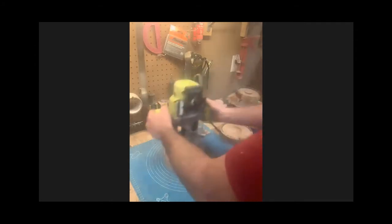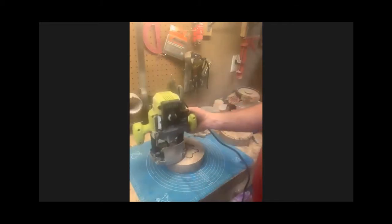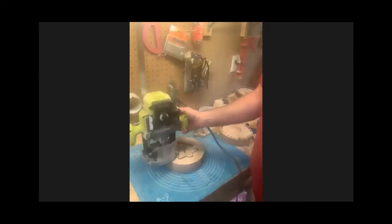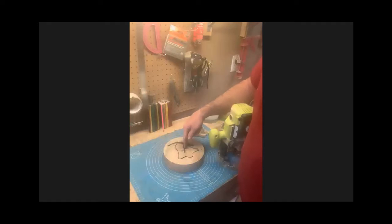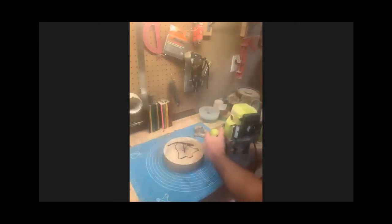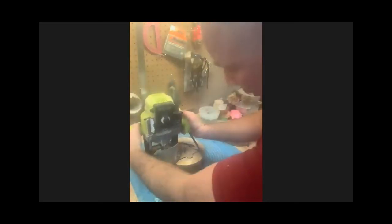I got the router. Okay, this works easier with a plunge router. You don't have to have a plunge router. But what I like with the plunge router is I can set my depth where I want, how deep I want to go. When I'm routing this out, you can't really go too far. It's just the deeper you go, the more resin you're going to use. You can go too shallow. So when in doubt, go a little deeper. So you set your plunge to wherever you are, you flip on the router, and you route real quick.